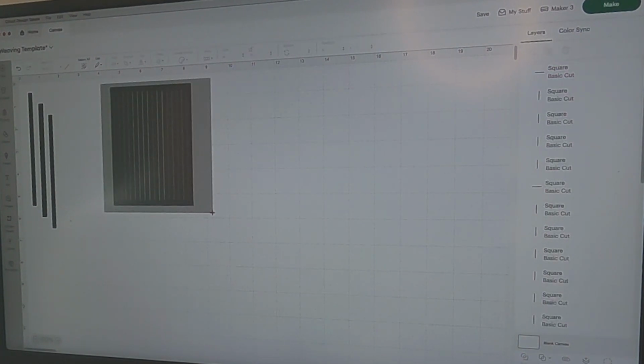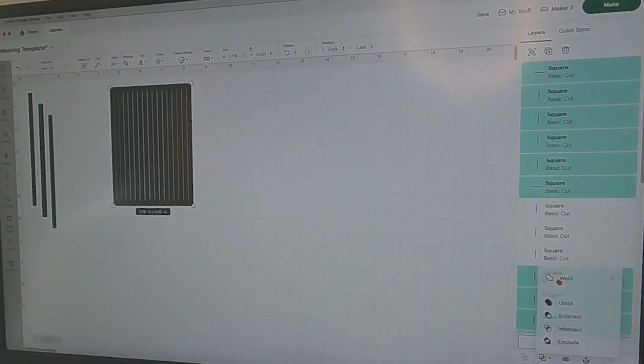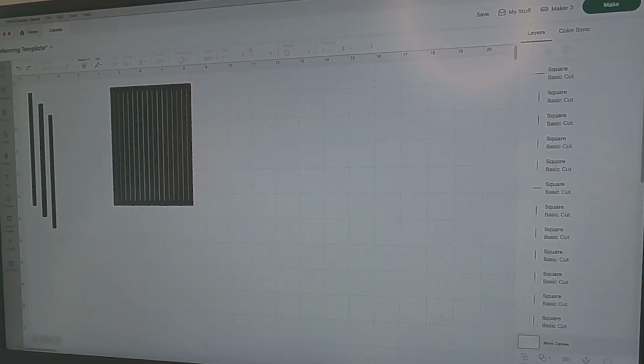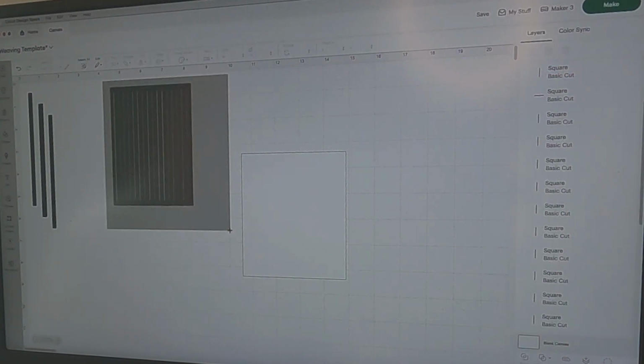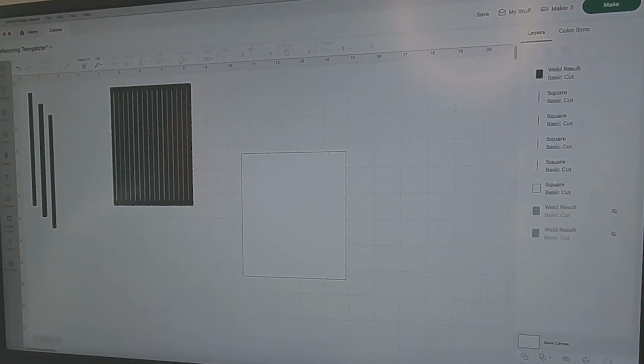Now, highlight this, come down over to your bottom corner and hit combine, and then weld. And I think I had them two. You gotta undo. You gotta take that square that you had on the back. So just go back. I'm gonna grab that layer right here and move that out of there, so that doesn't weld together. Now we'll just throw this one back here on the end, like so. And now highlight. And now combine over here in the bottom right and weld. And now that just welded everything together for my template. So now we're going to throw this over to the Cricut and cut this out.